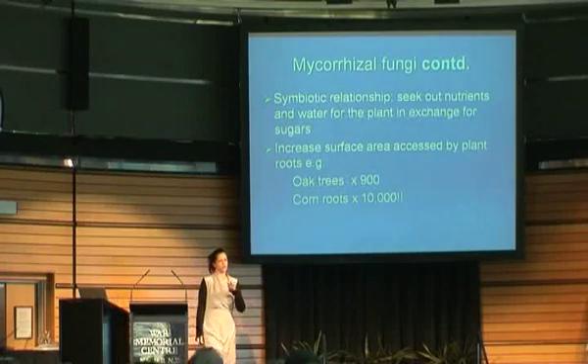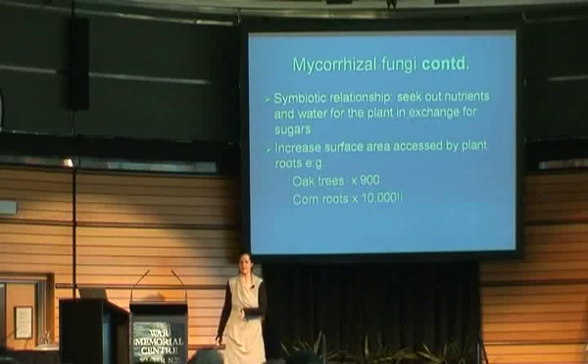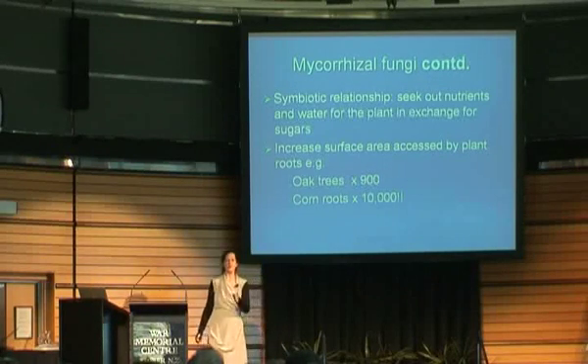It's not actually the roots of your plant that are seeking out nutrients. Roots are actually working as an anchor and they will be there to take up water. It's actually the mycorrhizae that are out there searching for those nutrients. And they exchange that with the plant for sugars - they have a symbiotic relationship. The plant goes, here's some sugar, go and get me some phosphorus. And that is what the fungi will provide.